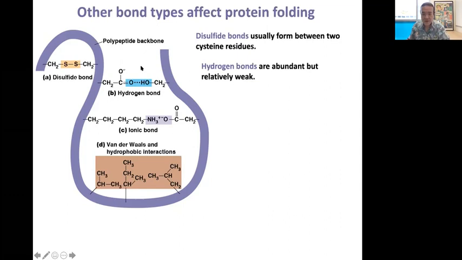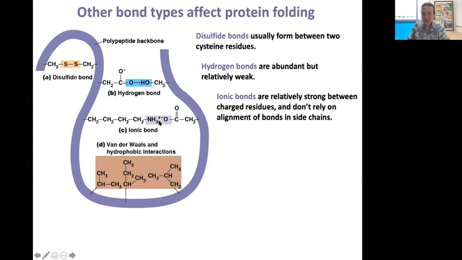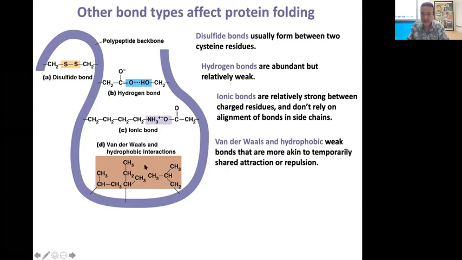You can also have hydrogen bonds that take place between the side chains of different amino acids, ones that have, let's say, an oxygen or a hydroxyl group on the other one. You'll get that weak hydrogen bonding there. They're abundant, but they're relatively weak, but they'll contribute, again, to the way that this thing folds up. You might have ionic bonds that are relatively strong between certain charged side chains, and you would have other sort of miscellaneous interactions, weak hydrophobic and what we call van der Waals interactions that are motivated by water molecules that are surrounding all of this.